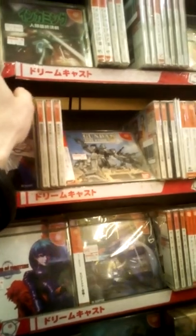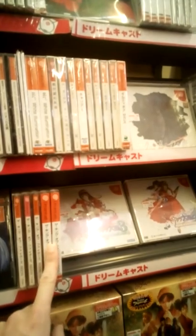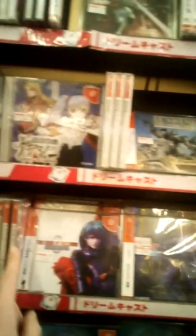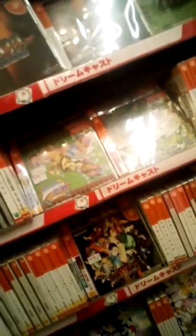I can't see it though. Can't see it on the shelf here. So not sure what to do about that. We'll just keep looking through, just see if maybe I'm wrong. Maybe it's not in that section, and just see if there's anything else that immediately shouts out to me. But I can't really see anything that I'm getting particularly excited by here. Lots of games though, huge selection. So let's have a look over here as well. There's even more Dreamcast games over here.